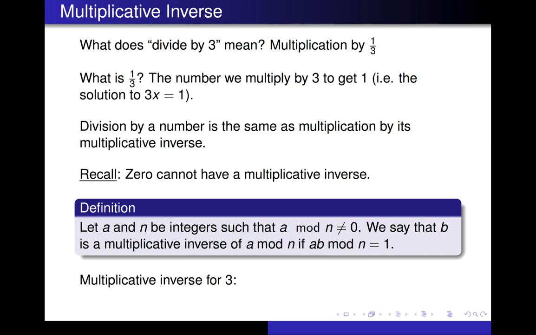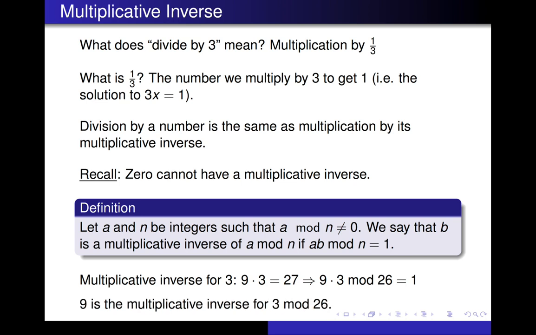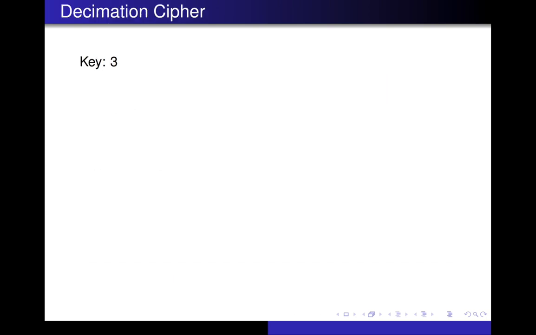So if we want to think about a multiplicative inverse for 3, well, let's see. You have to mess around and try some different things to multiply by 3. But one thing you'll hopefully latch onto is that 9 times 3 is 27, which doesn't look great, but remember, 27 mod 26 is 1, which means that 9 times 3 mod 26 is equal to 1, and that says that 9 is the multiplicative inverse for 3 mod 26. So if we want to divide by 3 mod 26, what we really want to do is multiply by 9. Kind of weird, but that's how it goes.